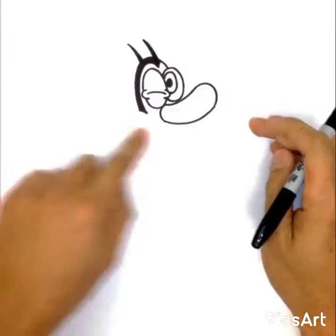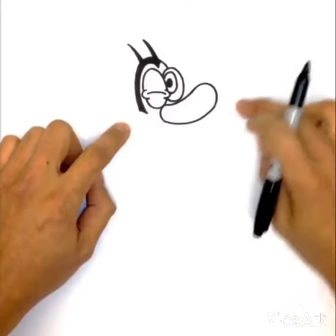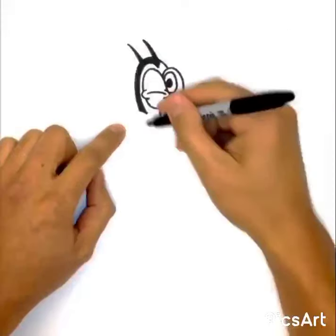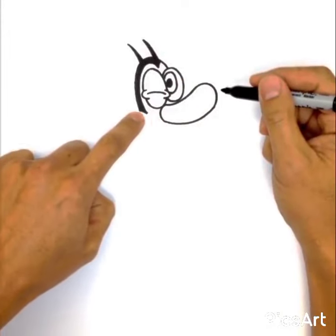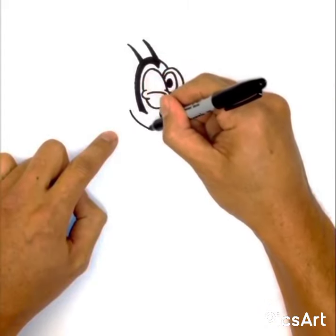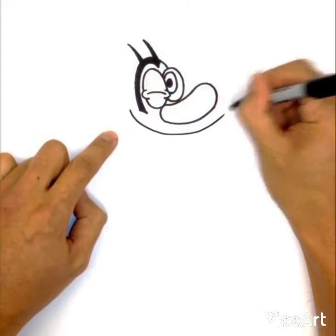From this point, we're going to draw in the mouth. Now the mouth is really big. It curves all the way around the nose and to the back on the tip of the nose here. So we're going to start over towards the side of this little line here, draw a curve underneath the nose, so curving down and underneath the nose.